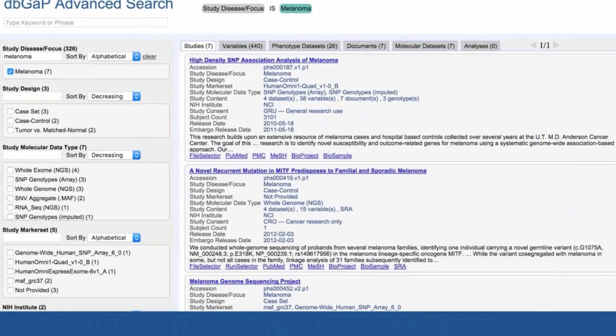If we use the advanced search page, we can search for melanoma, for example, very quickly, and we can find in just a second or two that there are 7 studies with patients with melanoma, many of them with many patients, and we can see that some of them employ SNP chips or SNP genotypes, and others use next generation sequencing, in the case of the second study here, whole genome sequencing, to look at these things.